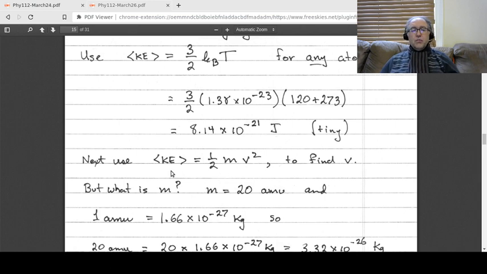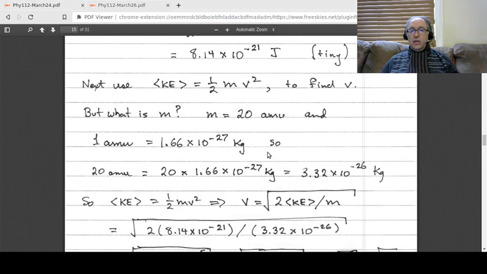All right, so to do that, we're just going to use the fact that the average kinetic energy is equal to 1/2 mv squared. All right, and so we want to find v here. And we can do that because we have the average kinetic energy, we just calculated that, and we have the mass, but I didn't give you the mass in kilograms, and we need to convert it to kilograms. I gave you the mass in the usual mass unit that's used in chemistry or nuclear physics, and that is atomic mass units. And atomic mass units is roughly equal to the sum of the number of protons and neutrons in the atom. Okay, the electrons are fluff.